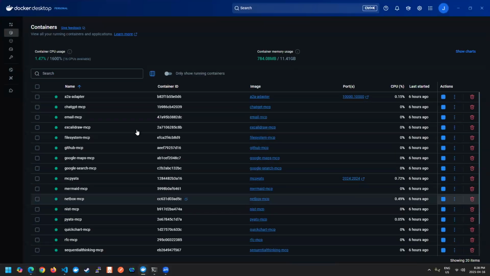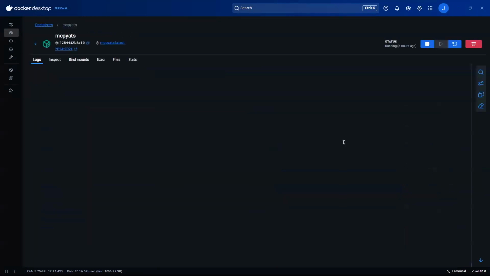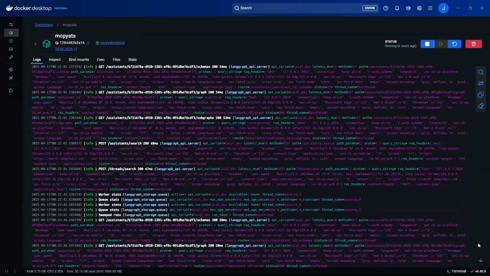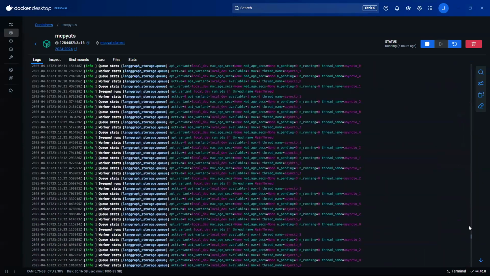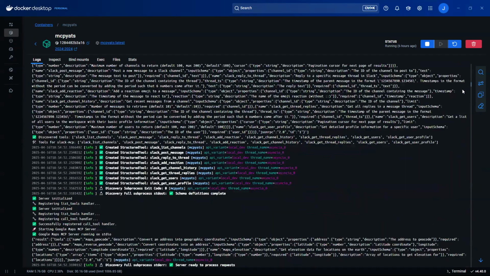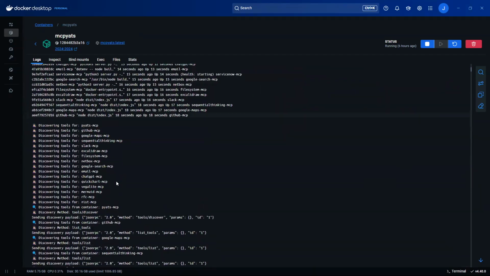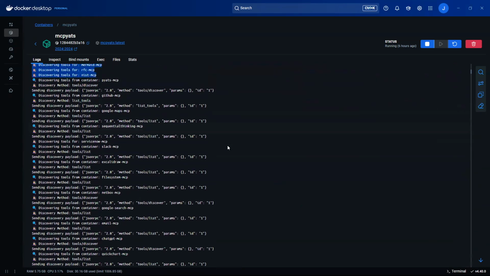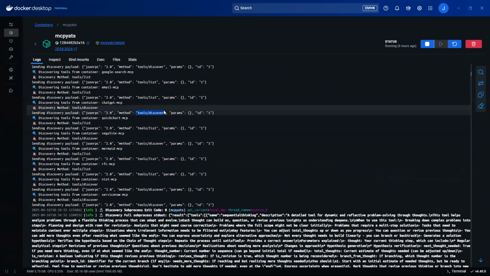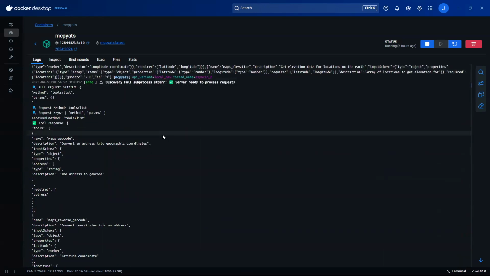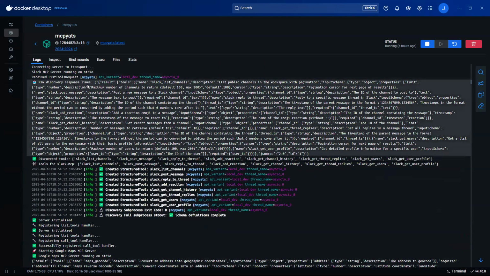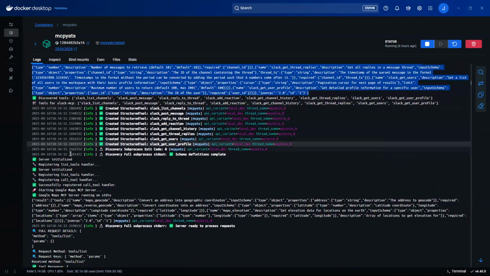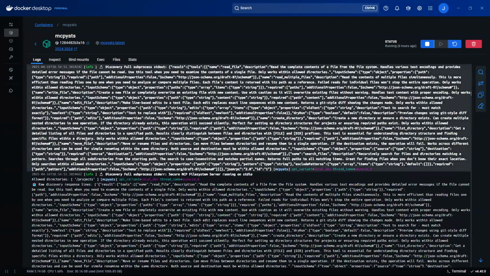If I show you the logs of my server, and let me get this out of the way, and go all the way to the top of my logs, you're going to see discovering tools for those MCPs, right? So as part of the natural process, I'm going to discover or list the tools from the MCP. So then, here are all of the tools that I have, somewhere in here. Discovered tools. Oh, hang on, I'm not even there yet, right? Just give me 1 second.